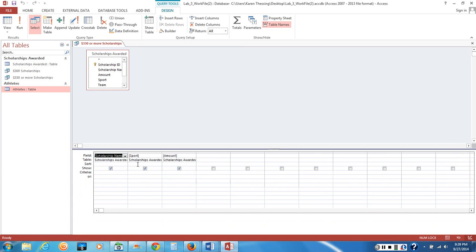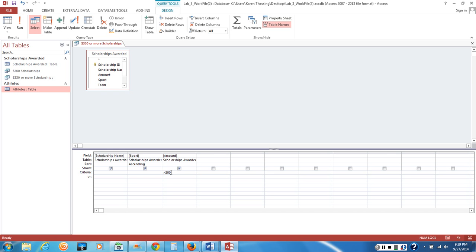So on the sport, we want to display it in alphabetical order. So click in the cell that intersects the sport field in the sort row. Click the drop down arrow, do ascending. The amounts, find the criteria row and the amount field where the intersection is and type in a greater than symbol, 300.